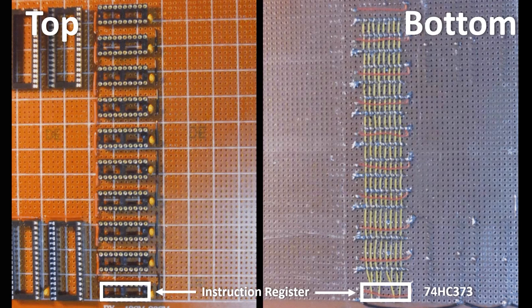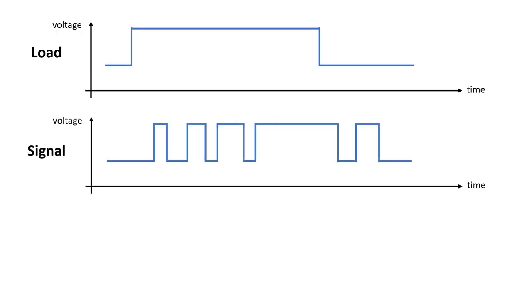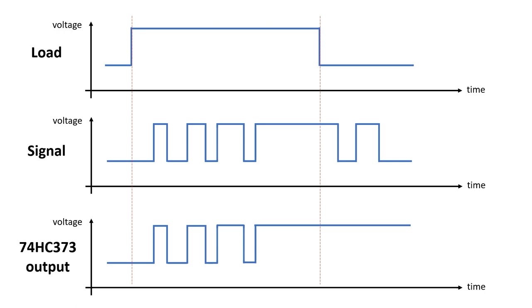Just one final thing. Why did I use a 74HC373 as the instruction register? This is an octal latch, but everywhere else I've used octal D-type flip-flops. Well, let's quickly compare them. If this is our incoming signal, when load's high, the input signal is directly transferred to the output. On the falling edge of the load signal, though, whatever is presented to the input is latched to the output, and it'll stay there until load goes high again. That's why these are sometimes called a transparent latch.